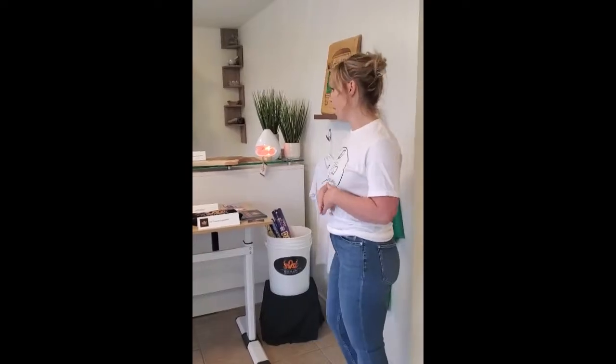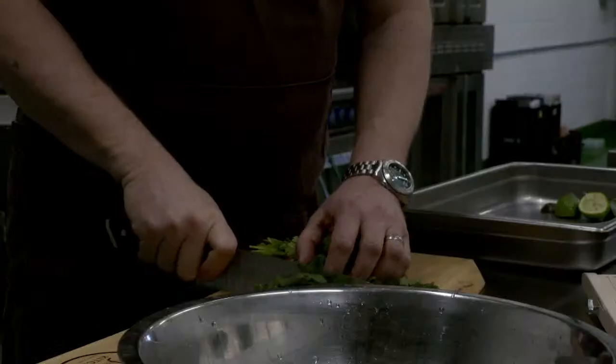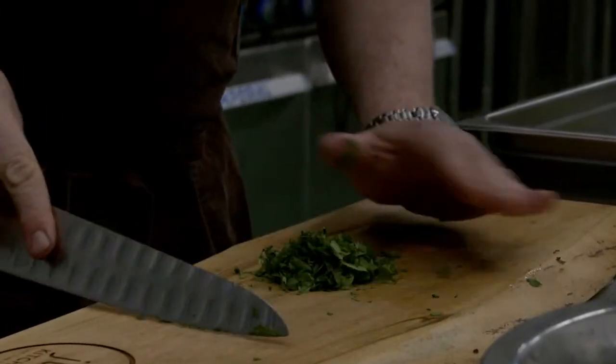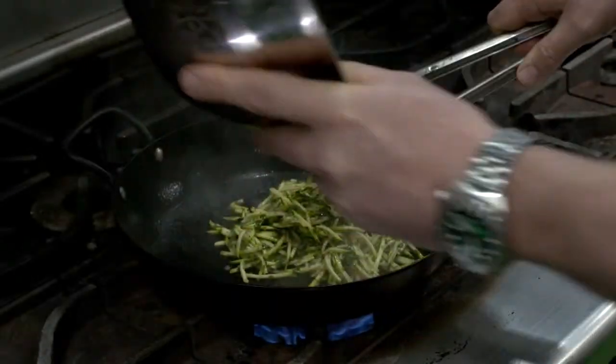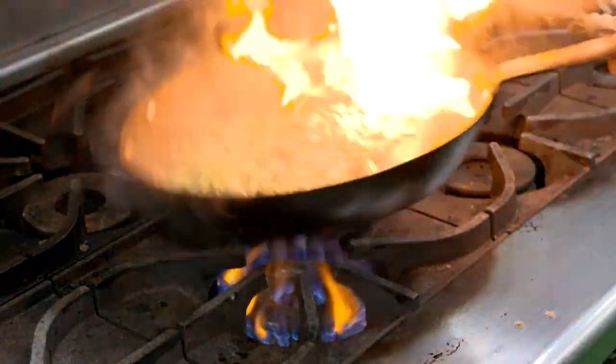Jenny was doing nutrition plans for people regularly. I said, you know what to tell them to eat, I know how to prepare it — let's get this going for people. Let's help all these people who are destined to fail in their goals. People fail because they end up going Uber Eats or picking up takeout. Let's take that same level of convenience from fast food and bring it into a healthy arena. That's where the idea was born for JLB Kitchen. We've been up and running for one year and we're loving what we do.